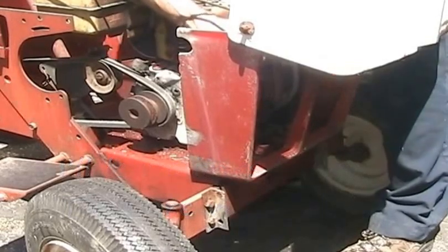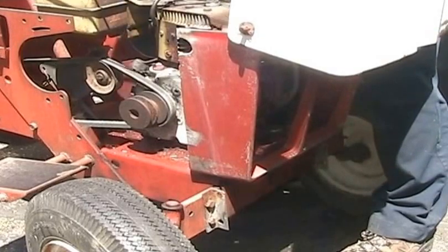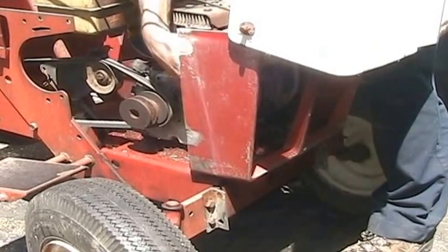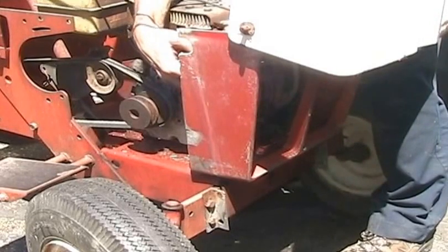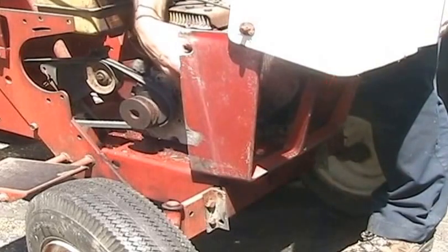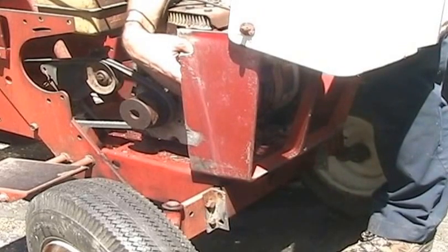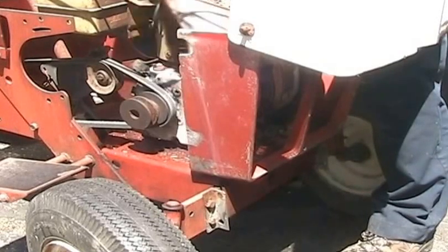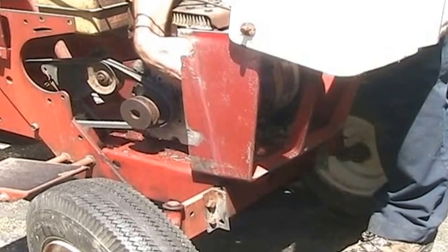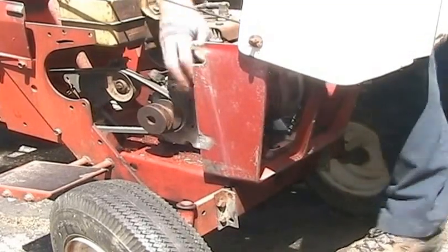This is kind of giving me a little problem getting this off here. I think I put these Allen bolts on here. I think originally they came with Phillips or something like that. When you strip those out, it just sucks trying to get them out. I'm the one that put these Allen bolts on here, so it'd be a little easier to get out and I don't have to worry about them stripping out. It's just my wrench is too long. But I got it in there, so I know darn well it'll come out. Almost got it there.